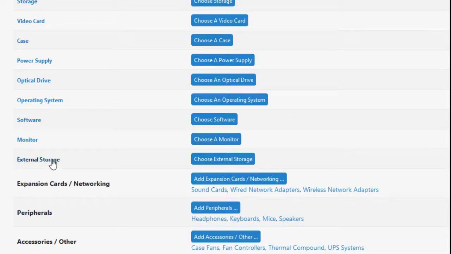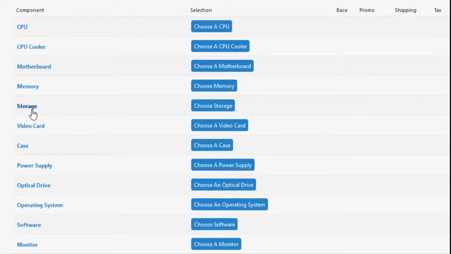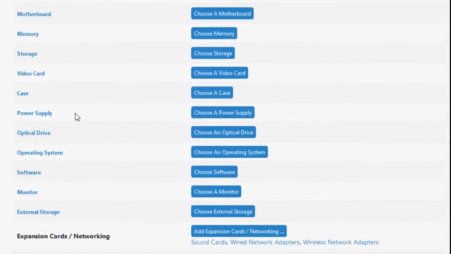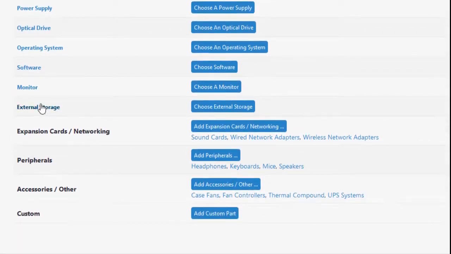External storage, you're not going to need that. It's nice to have external storage to back up files and things such as that. But also another thing that I didn't bring up earlier is the storage. In the computer that I'm currently using, I actually took the 1 terabyte HDD out of my old desktop and put it in this one as a backup. I also got a 500 gigabyte solid state drive, which is the main drive that I use, but you can actually take the old hard drive out of your old PC and put it into your new PC. You don't necessarily have to get a brand new one, so that's a nice option. You can also use your old one as a backup, like I'm using currently with my system, instead of using that external storage. Again, that external storage is going to be very much so optional.